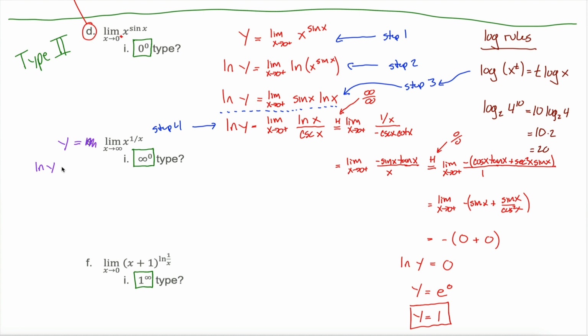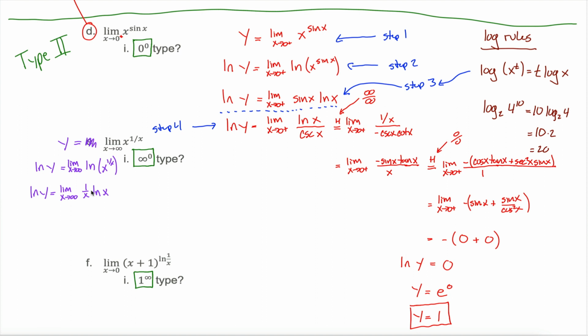I could take the natural log of both sides and say the natural log of y is equal to the limit as x approaches infinity of the natural log of x raised up to the 1 over x power. The reason we involve natural logs is because we want to use this log rule to get rid of the exponents. We leave the left side completely alone, and on the right side, we take this 1 over x and bring it in front of the natural log. We got that the natural log of y is the limit as x approaches infinity of 1 over x times the natural log of x.